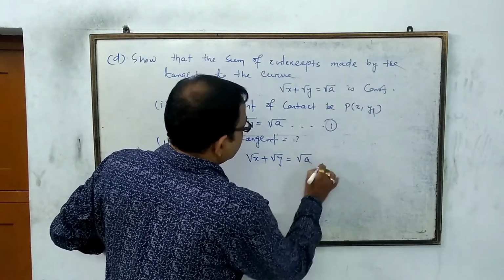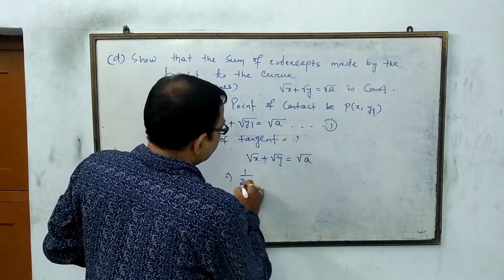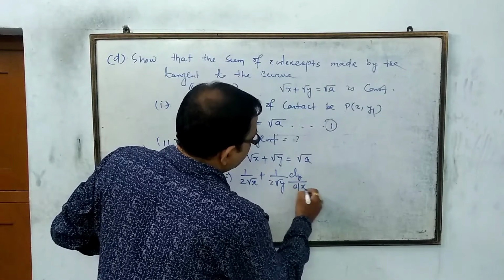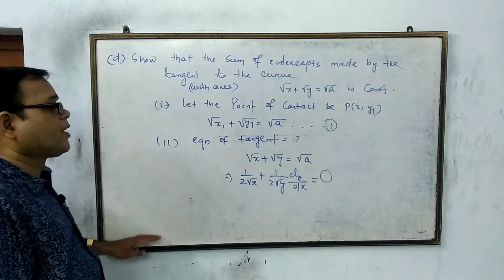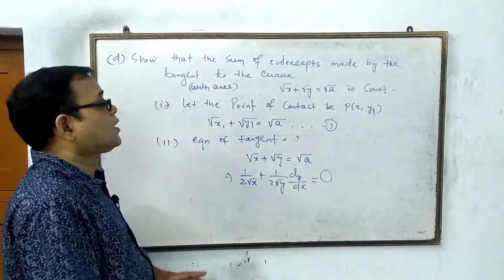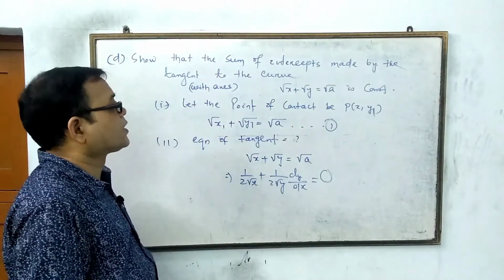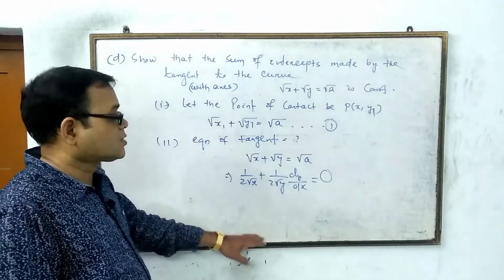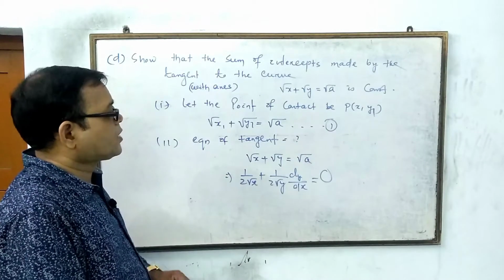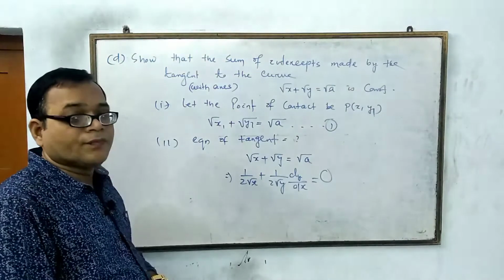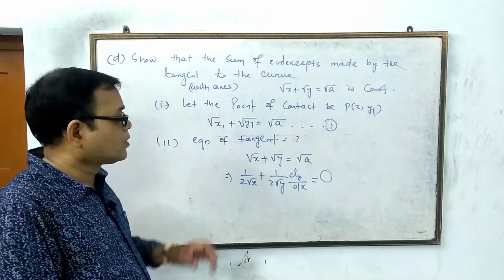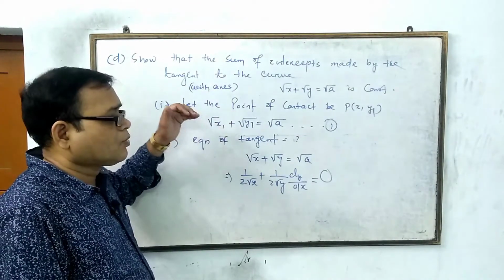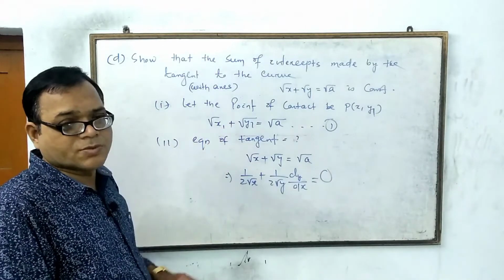So this is root x plus root y equal to root a. Therefore its derivative will be 1 by 2 root x plus 1 by 2 root y into dy by dx is equal to derivative of root a, which is 0. In every institute, in every college and in every place, you can get such types of questions. If you are a student of class 12th, then certainly every student has done this one. But here what you have to do is remember the steps. You have to remember the algorithm, which step comes after which step. This one is very important.